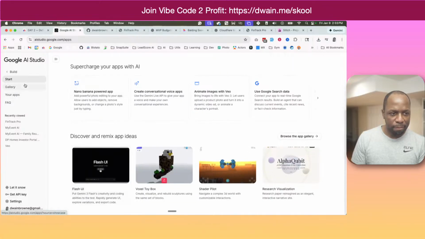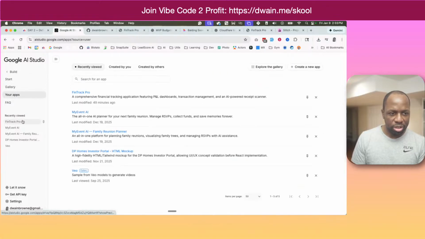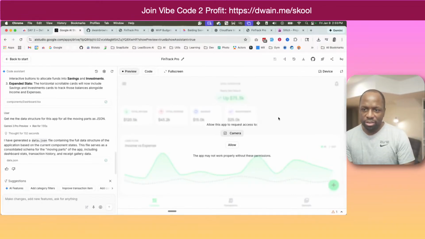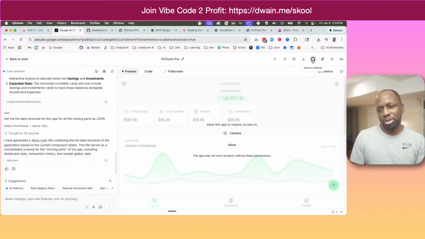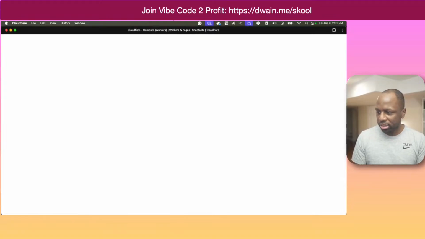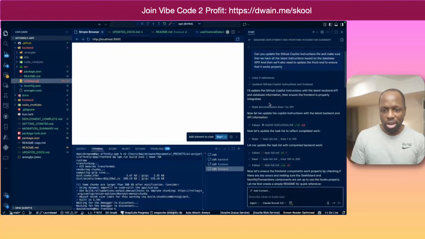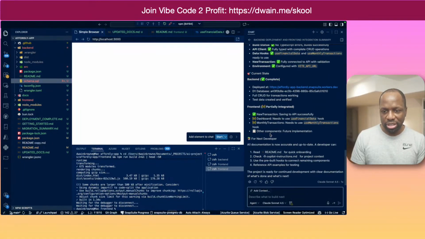And where is it? Basically, we had it build this. From there, quickly push it to GitHub. From GitHub, push it over to Cloudflare. From Cloudflare, we built out ourselves a backend. And now we're just basically testing all the pieces. So, deployed backend database.